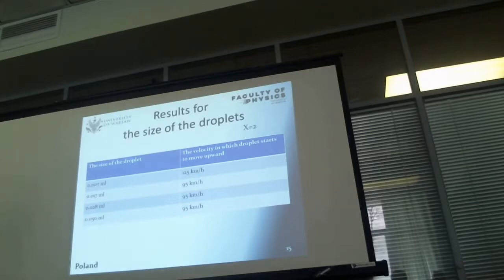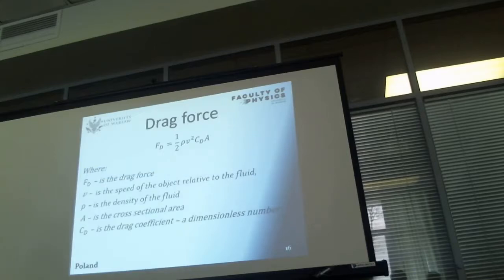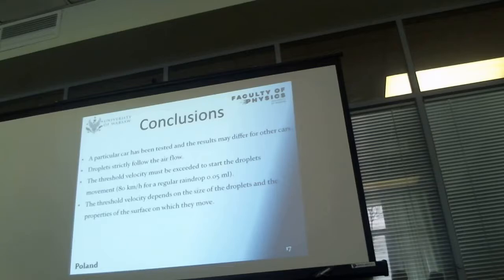So that's what with ribbons were. With ribbons it wasn't this gravitation. It was much less this gravitational force with ribbons. And yes, our main hypothesis is that the drag force is the most important factor, because the droplets strictly follow the wind. Yes, and here is our conclusion, that a particular car has been tested, and these results may differ for other cars.